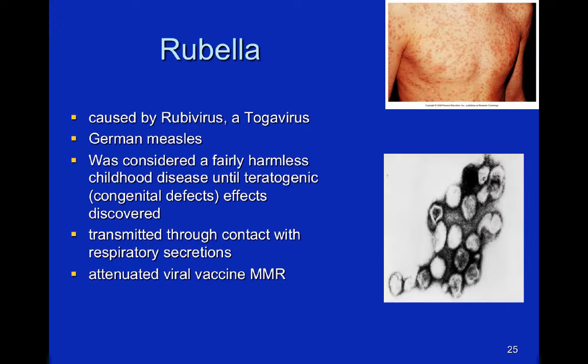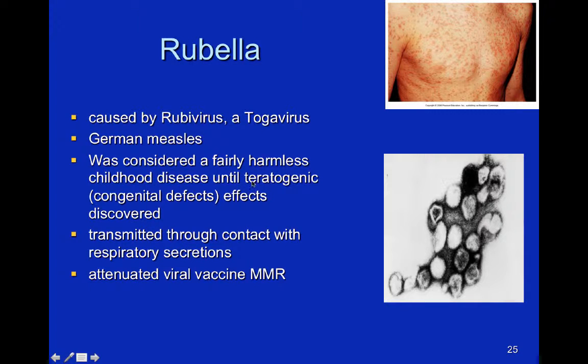So moving on to rubella, which is caused by a togavirus. So it's the rubivirus. And another common name for rubella is German measles. Remember, we already brought up measles, which was caused by the morbillivirus, and I mentioned that the Koplik spots and the rash were characteristic of that disease. Here we still see a rash, but remember that for rubella, there is a concern for congenital defects.